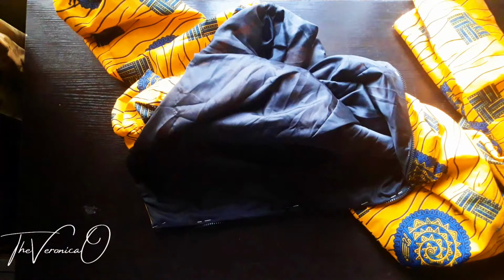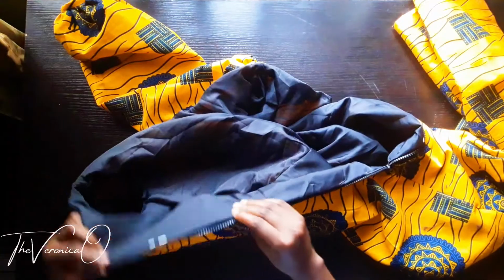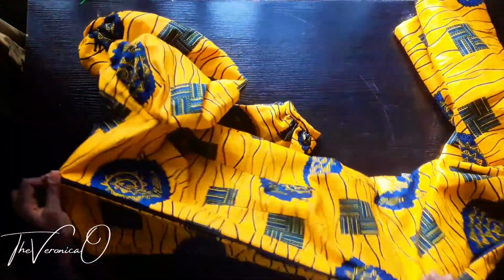So guys, we are done with the dress. I've gone ahead to pin the zipper here, the finishing. I'll finish it off with a hand needle, so everything is clean, everything is neat. Even if you turn the other side off, everything is clean, no thread marks showing, the lining is neat inside. So this is the dress. It's about to rain, so it's a little bit dark.